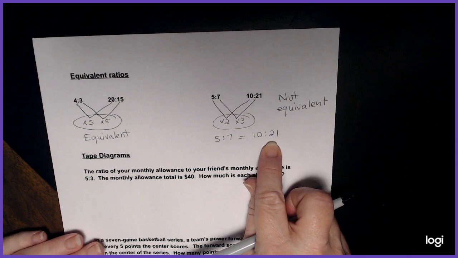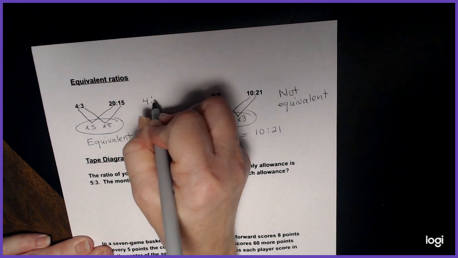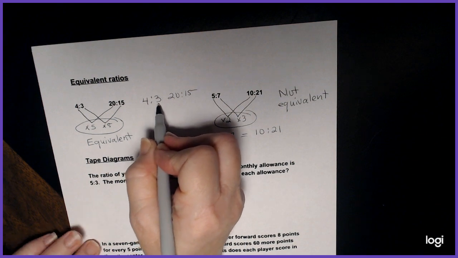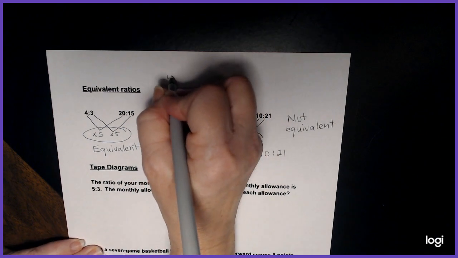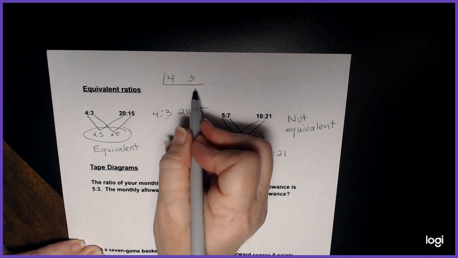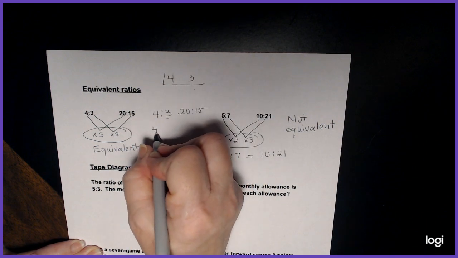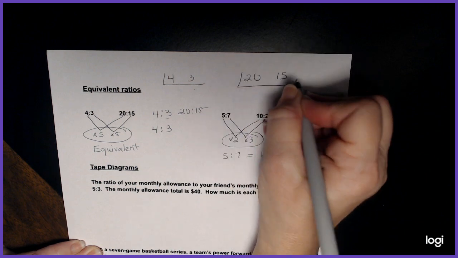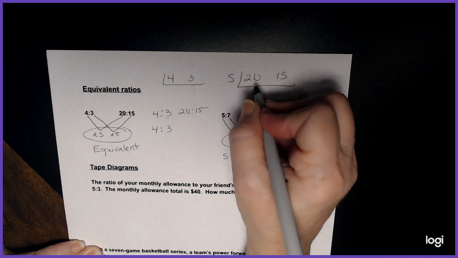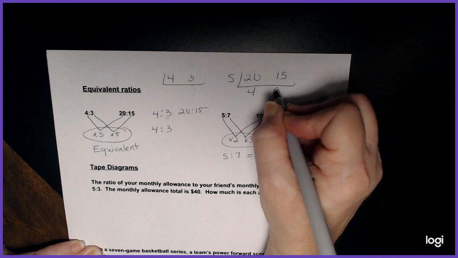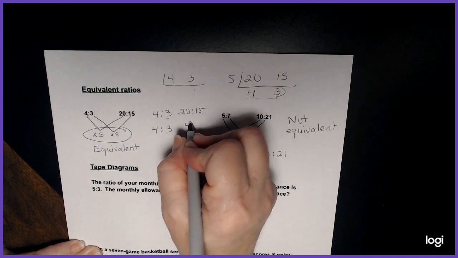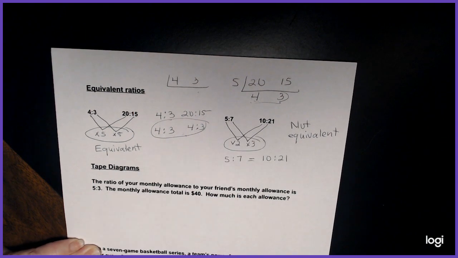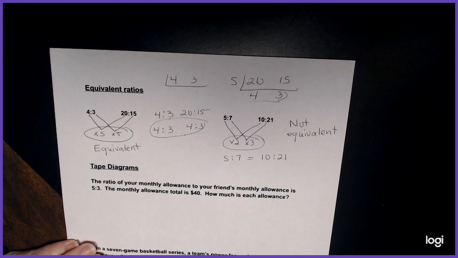Okay, let's look at these two over here. We have 4 and 3, and 20 and 15. 4 and 3, that's probably as low as it goes. Now remember, we're talking about when you take your common factor sheet like this and you look to see. 4 and 3, that's as small as it goes. If I would do 20 and 15, however, 5 goes into them both. 4 and 3. And look at this. These two look exactly the same. So these would be equivalent ratios. So there's a couple ways to solve these.